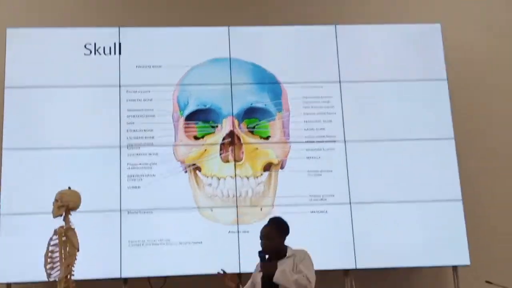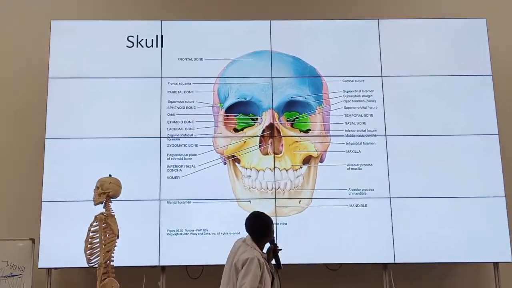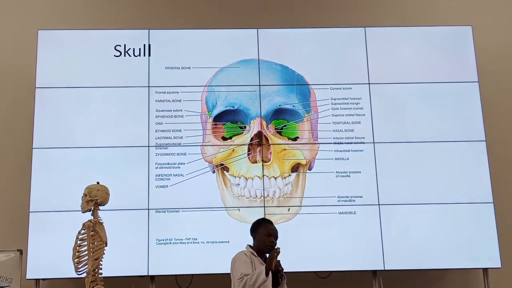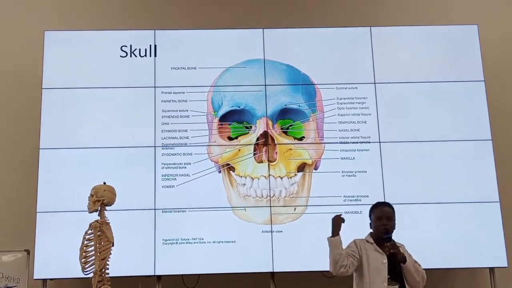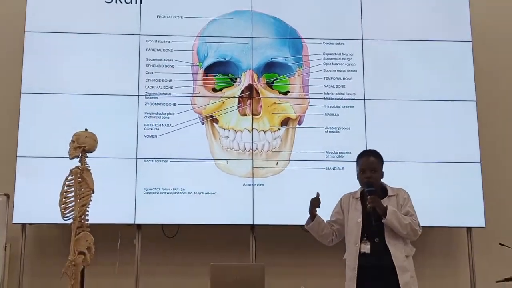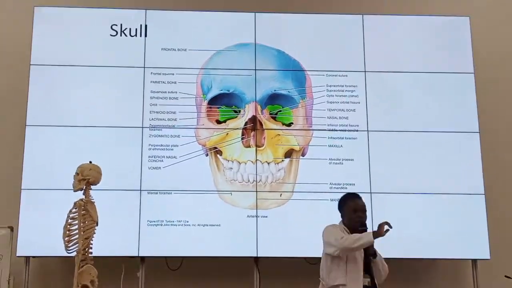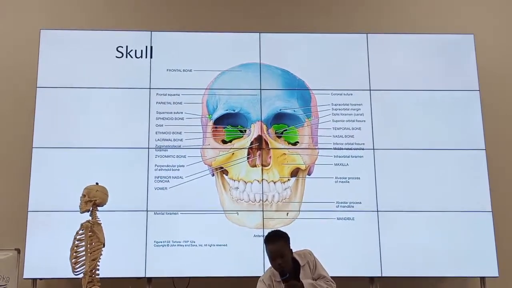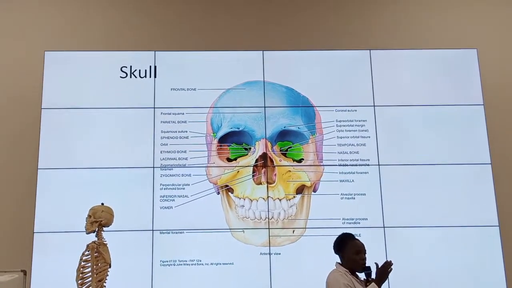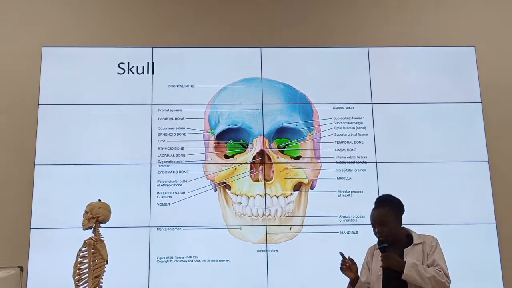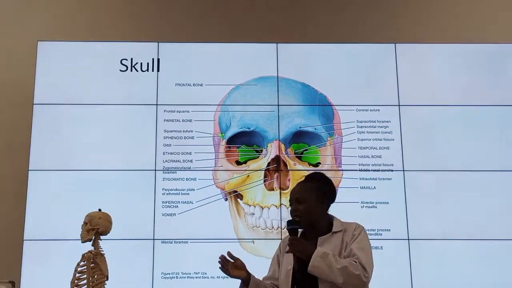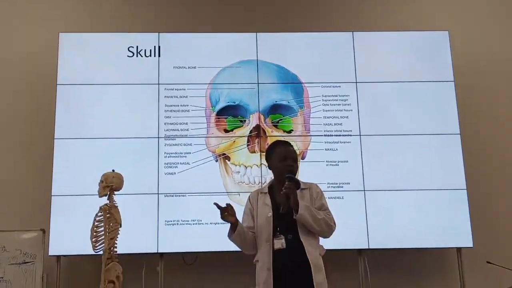And you will see that these same bones, the lacrimal bone, together with the other bones that we are seeing on the medial wall of the orbit, can be looked at as a room like this one. It has a roof, it has the lateral walls and the posterior wall. Is that clear? So one lateral wall and one medial wall. And so this is the medial wall of the orbit. So the lacrimal bone is also contributing to the formation of the medial wall of the orbit, the wall that separates the nasal cavity from the orbit. Clear?